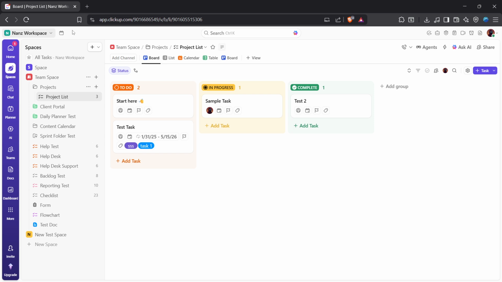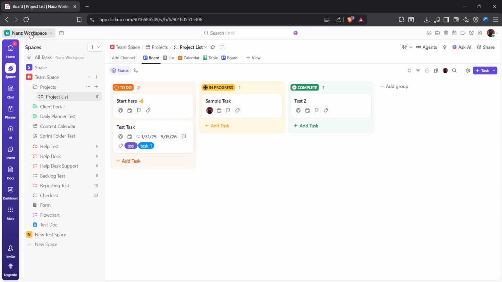If you're already signed in, great. This will take you straight to your workspace. Think of your workspace as your company or organization's home base in ClickUp. If you belong to more than one, glance at the top left to confirm you're in the correct one before moving on. Using the wrong workspace is a common mistake and can send invites to the wrong area, so it's worth a quick double check.